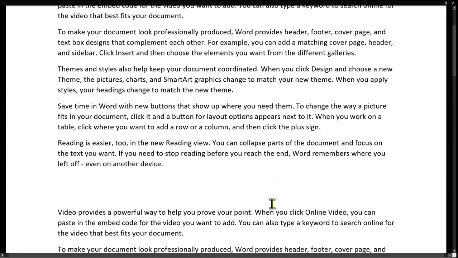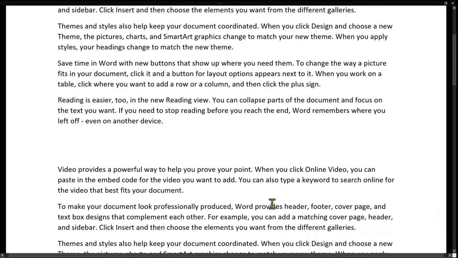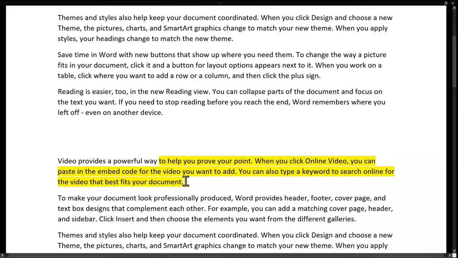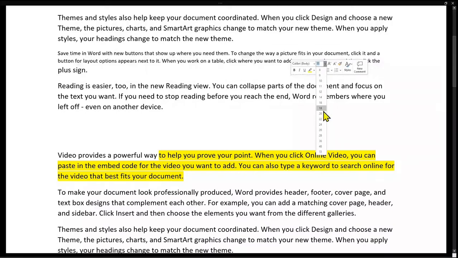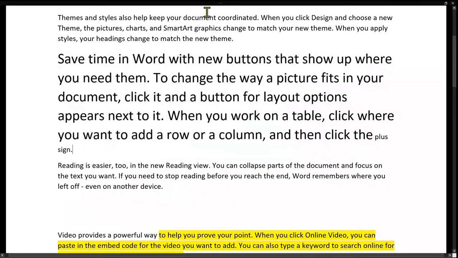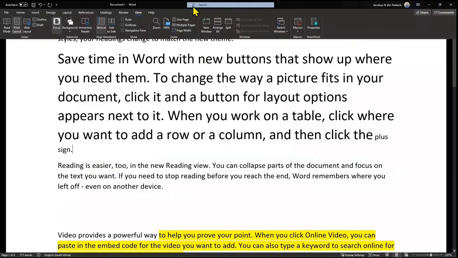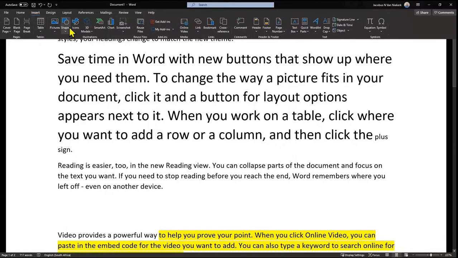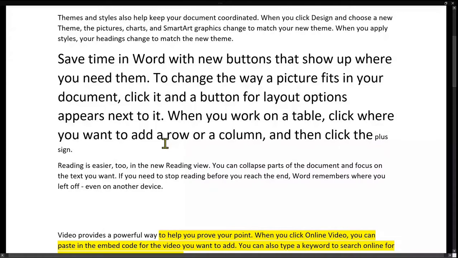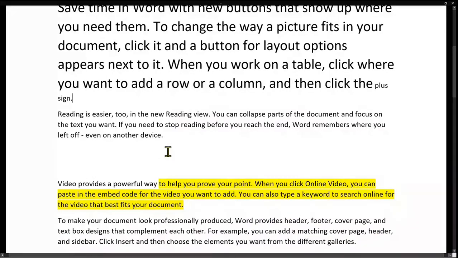So now you can go through this and you've got your normal options to go and select things. If you want to use your highlighter, you can highlight it. You can go and change things to bold. If you want to emphasize certain things, you can select it and change your font size, all those different little tools, and everything else in Word is still going to be there. You'll just have to move to the top, and then you've got your normal insert functions where you can add shapes and lines and add tables. So you can have the same kind of effect that I showed you in the PowerPoint, you can do in Word as well.